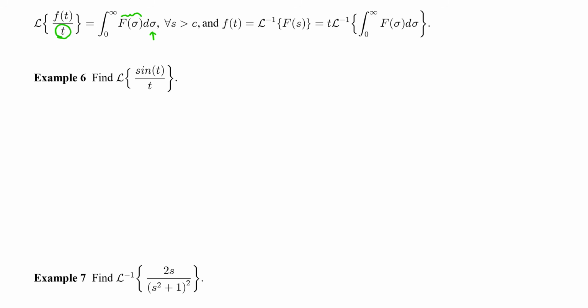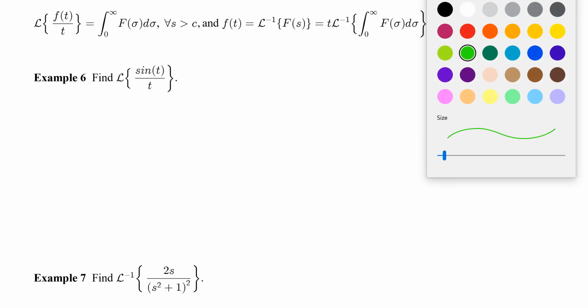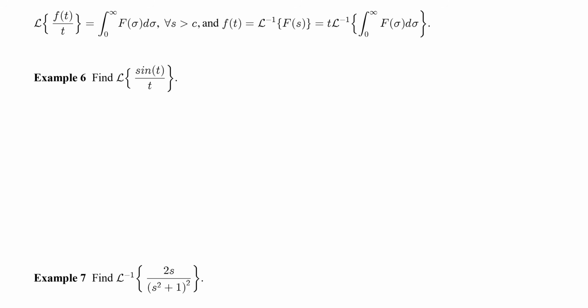On the other side, if I'm trying to find little f of t as the inverse Laplace transform of big F of s, then I can multiply the inverse Laplace transform of the integral of the big F of sigma by t. Okay, we're going to practice this both directions. Remember, your focus is to interpret these formulas and to understand what to do, not necessarily to memorize these formulas. So let's try the first direction.